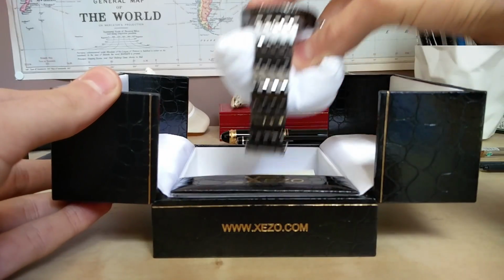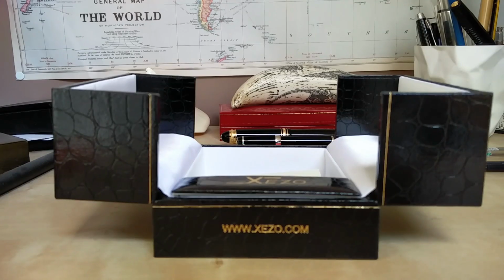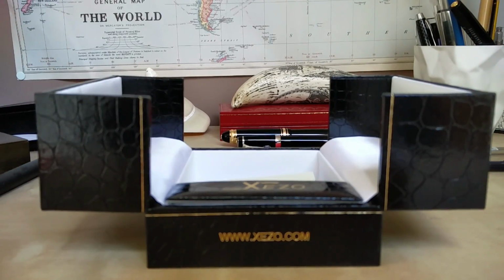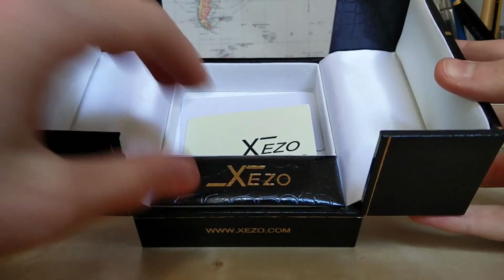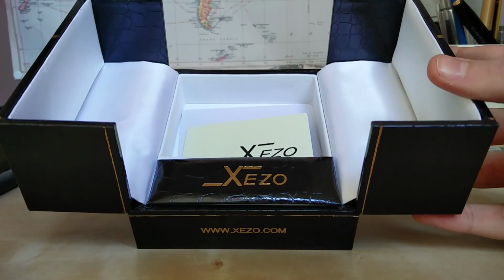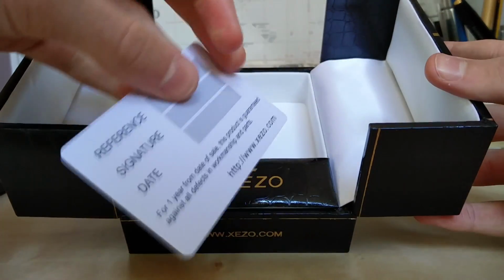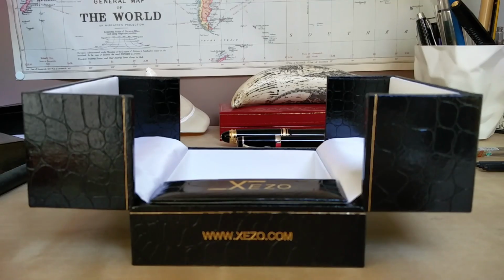I'll place that to one side just to show you what else is in the box first of all. The box opens in this rather interesting way, which I find particularly appealing, as a change to normal watch boxes, because many watch boxes simply open in the normal fashion, and it's nice to see a company trying to do something different. In the front, there's this cover, which covers a section which would normally accommodate rings and so on, which is again a practical feature, and I found that very useful for putting bracelet end links if one takes the watch off the bracelet. Equally in here there is a small booklet and an international guarantee card for the warranty, which is 1 year on this wristwatch. Now I'll put the box aside and show you the wristwatch itself.